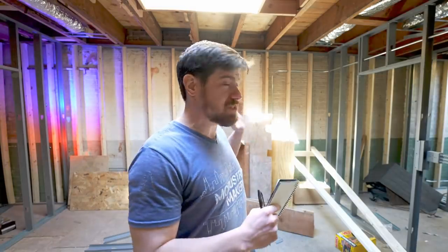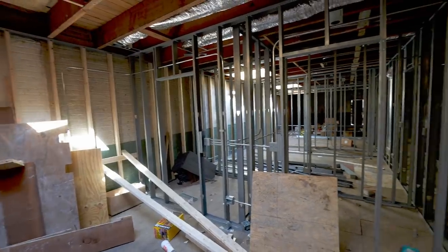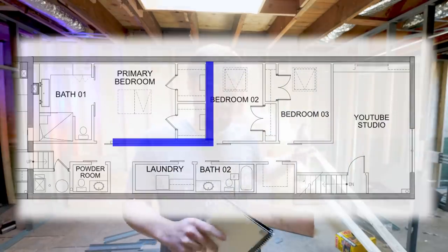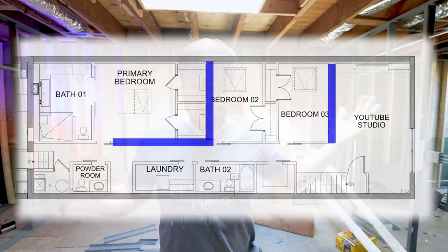First step for insulation is figuring out just how much insulation we're gonna need. I'm gonna be putting insulation on all the exterior walls along the bedrooms and the studios and the bathrooms in the second floor, and the entire ceiling in the back half of the second floor. And for soundproofing reasons, I'm also gonna put some insulation around the master bedroom and the walls that face the YouTube studio. So you got a little bit of soundproofing there.